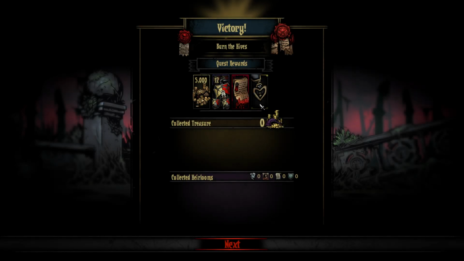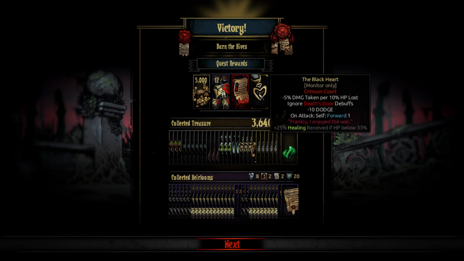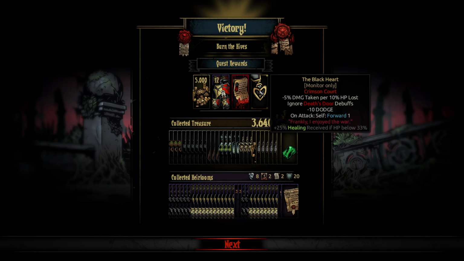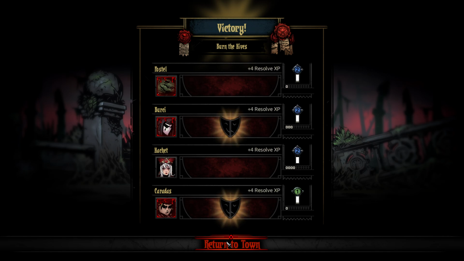Love that cutscene. Oh, it's going to crash then. Okay, so we've got the Black Heart: minus 5% damage taken per 10% of HP lost, ignore deaths or debuffs. And on attack, self forward 1. That's on hit, so if you attack, you go forward one. I think a mark counts as attack as well. Successful cleanliness may turn any miss into a hit. Very good. These guys are nearly at level 3.